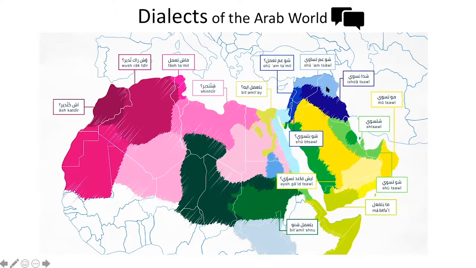What's interesting is that in regions close by to each other, the dialects are quite similar. Just north of Palestine we have Lebanon, where to say 'what are you doing?' you would say 'shu am tamil' — not exactly the same as Palestine's 'shu bit'sawi', but you can hear the similarities, especially with the initial 'shu' sound. This is helpful to know because once you recognise this, you can start to figure out the geography of the Arab world — if two countries' dialects sound similar, it's likely they are close to each other.